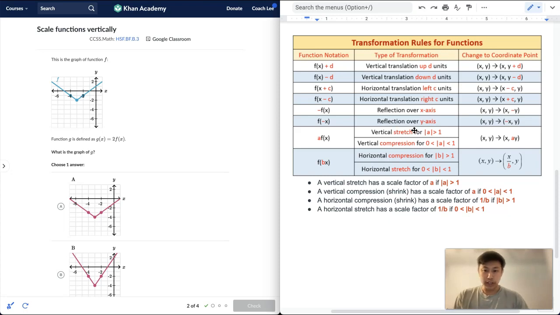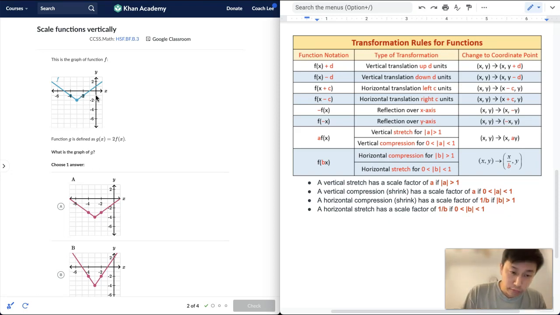Okay, so stretching times 2, your a value is 2, which means all of your y values will now get multiplied by 2. X values will stay put. Y values get multiplied by 2. You can even look at this most right-hand column. We don't use this part as often, but it does help in this case. All your x values stay the same, and whatever y value I'm talking about at a certain point, I multiply by 2, or multiply by a. A is 2, and then we can shift it over.